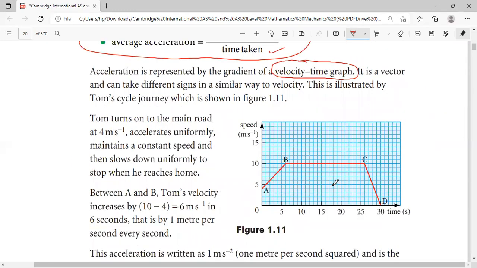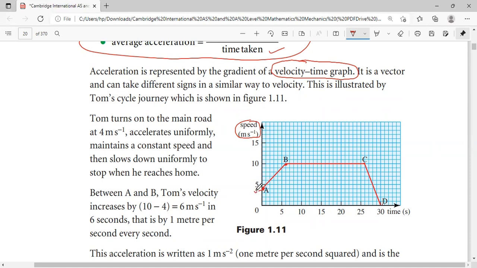Let's suppose here I am sharing one of the graphs. One object starts from point A till B, and from B to C, and then C to D. What does this graph show? A to B was what? In the velocity time graph or speed time graph, this one is not distance. It is moving and it is accelerating. Its speed is increased from A to B. What was the speed at point A?